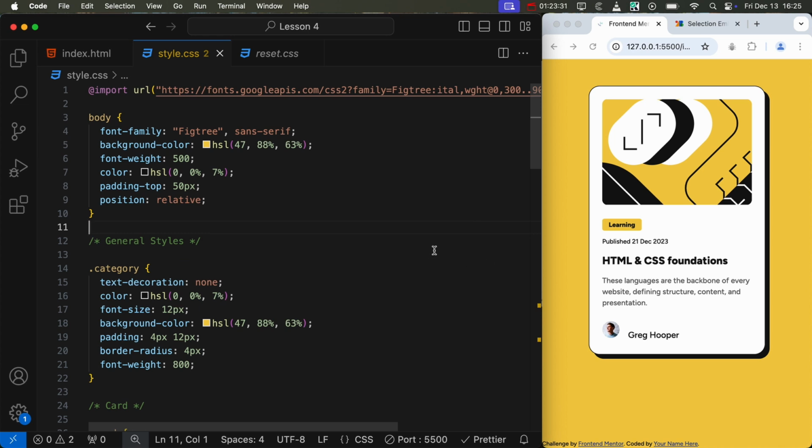Now this is why lessons like the previous one I did are very important, because if you understand how the box model works, you would see how I debugged this. Remember what I told you about margin? Margin is the space of the box to the outside world or the outside content. So when we initially added a margin top of 50 pixels to this card, it pushed down and added to the total height of the body.